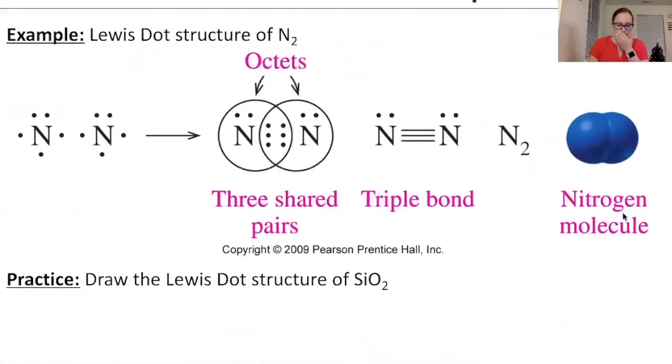So let's do another example. We have nitrogen here. In order to have an N2 molecule of nitrogen, we must have 3 shared pairs of electrons or a triple bond. So we're going to do our calculations up in this corner real quick. So our first calculation is going to be our number of valence electrons. So we've already drawn it out here. We have 5 for each nitrogen. So we're going to have 5 plus 5. That means we have 10 valence electrons.